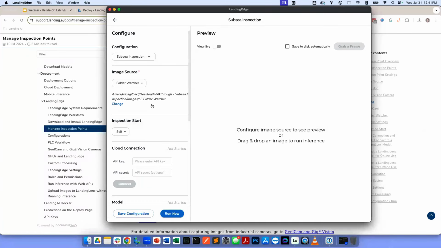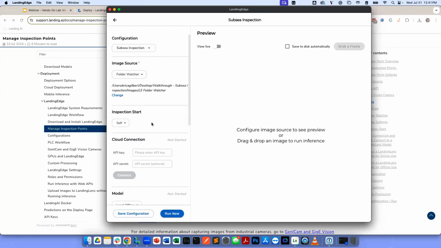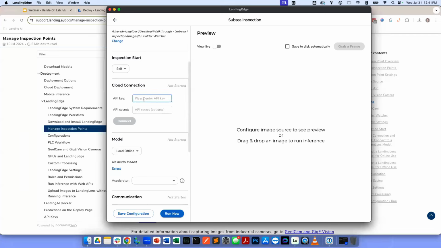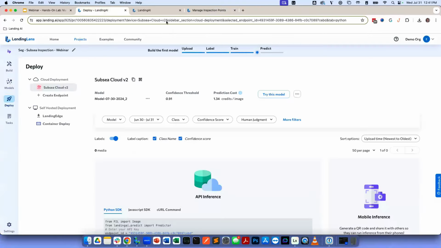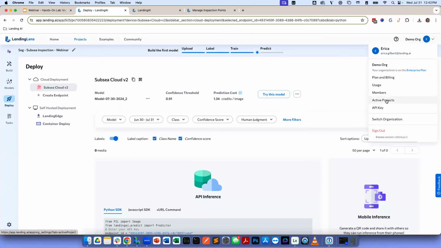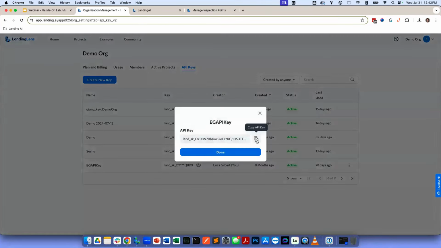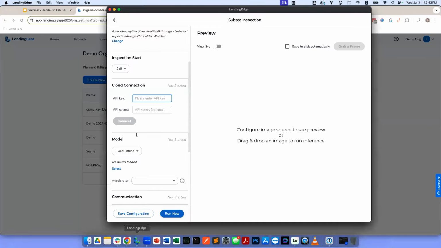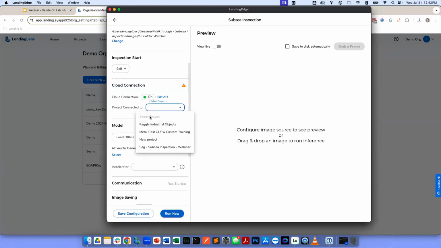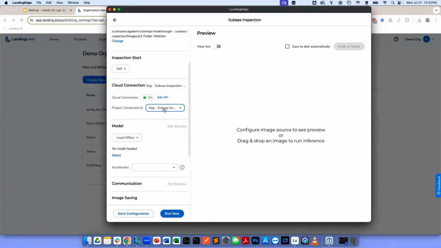So when new images are placed in this folder, we'll start to see predictions if the configuration is set to running. And I can select to either include my API key and connect to LandingLens. This can be super valuable, especially early in your development process, because you can actually port the images back to LandingLens, and this can be really valuable for iterating. So I'm just going to put this API key in and show you how you would have that option and hit connect. So now you can see where the naming becomes helpful. If you have a lot of projects, and then this one's called new projects, who knows what that might be. This is helpful here.